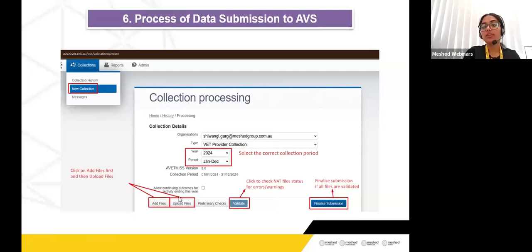Once you click on add files, the system will allow you to add the zip folder that you have downloaded from the mesh system. Once that is added, click on upload files. And after all the files are uploaded, you can click on validate to check the status for each file. If all is good and all your files are fully validated, you can simply go and finalize submission.